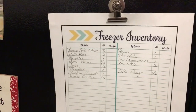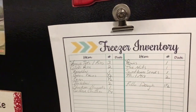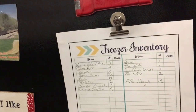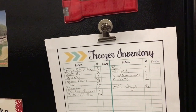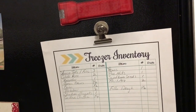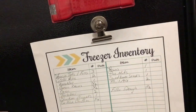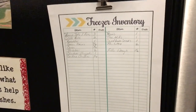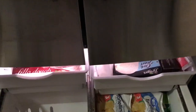I have three bags of either tots or fries, like veggie tots or veggie fries. I have two bags of cauliflower rice, one bag of zoodles, a half a bag of green beans, a half a bag of corn, two full bags of tortellini, one full bag of chicken nuggets, a quarter bag of grilled chicken. And then I have pecans, pine nuts, sunflower seeds, a couple bags of trail mix, and one and a half boxes of phyllo dough. And then I have a mix and match of other things like coffees, chocolates, and ice cream, but that is not going to go on the inventory.